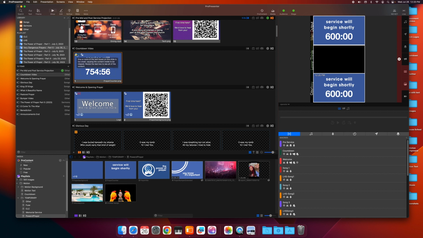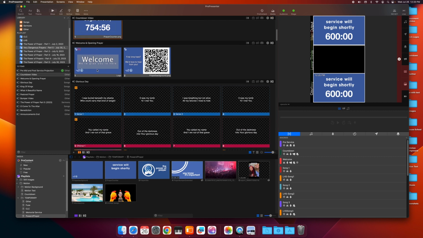But if you ever see a slide with that orange caution triangle, you want to find out just by hovering over it why it's indicating that and what needs to be fixed. And the other thing you want to verify is that the correct macro is on it. So you just hover over that. It says countdown. That's perfect. Keep scrolling down. Welcome. You're going to just verify that this macro is correct. It says welcome, so that's good.